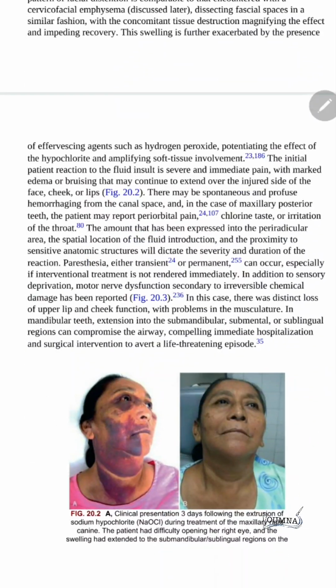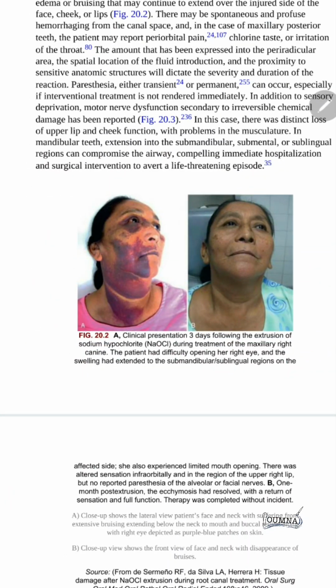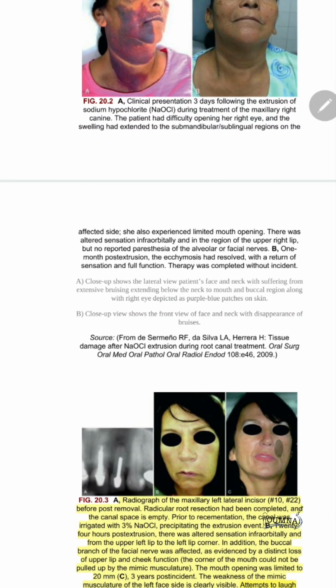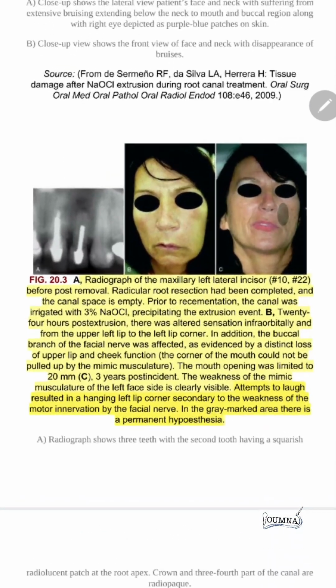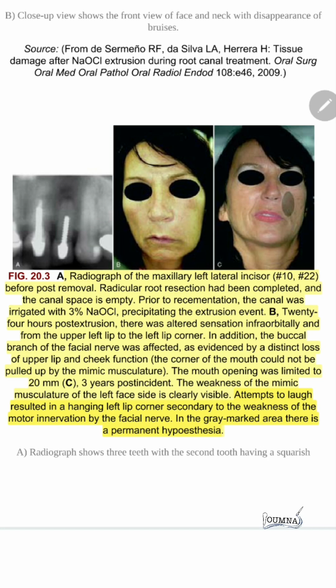It's like a burn. It can be as severe as this situation. Let's discuss this one. This patient had a lateral incisor that had a post inside. They removed this post and performed a non-surgical retreatment without doing a retrograde filling. After that, when they wanted to place the post that they left, they irrigated the canal with hypochlorite.